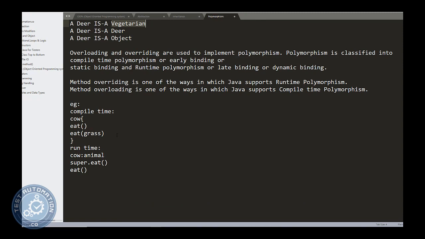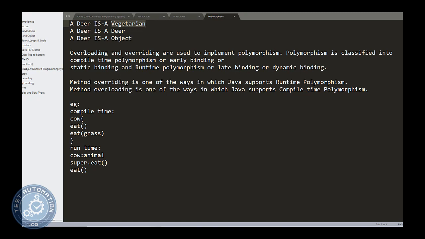So what is method overloading? If you declare the same method but with a different method signature within the same class, that is, within the Deer class, you declare a method eat with no parameters, and you declare an eat method with parameters. Let us say you will pass what it is going to eat.